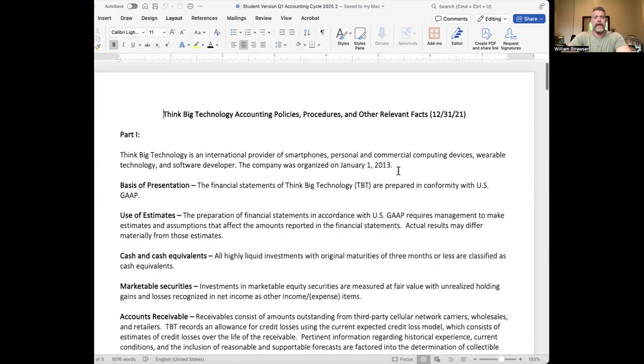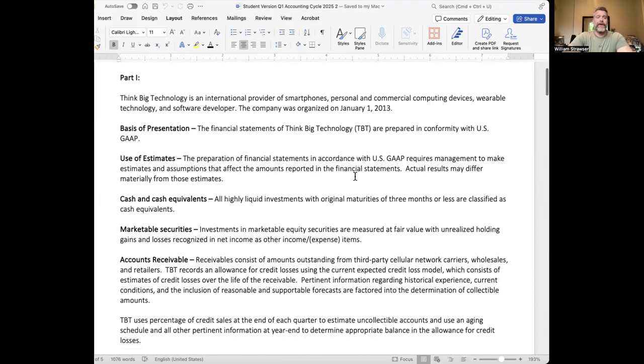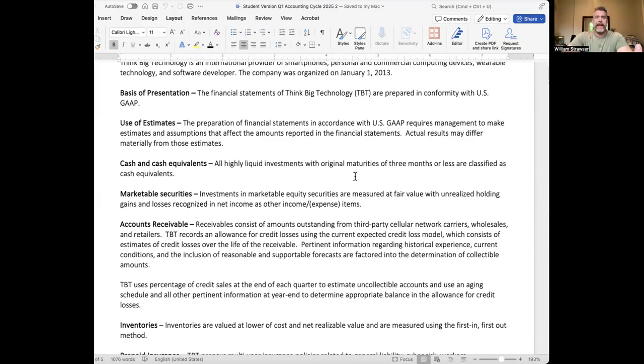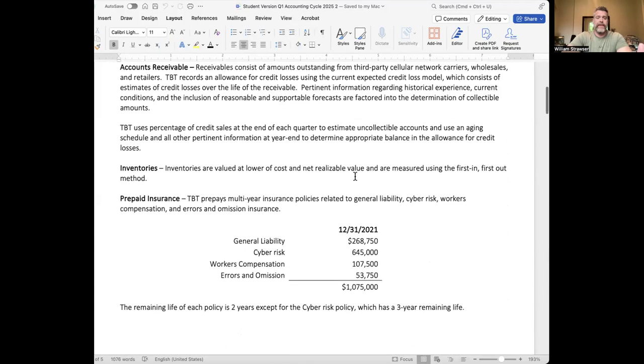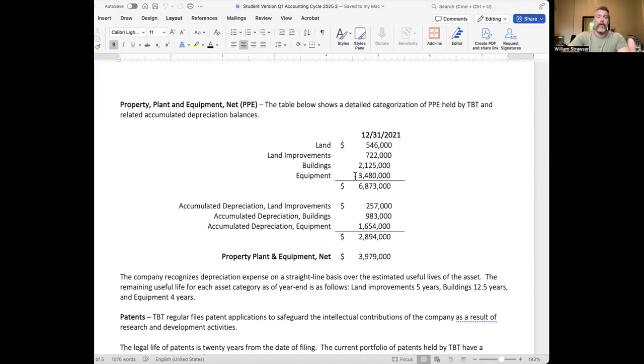So I want to share with you the files, the Excel file, and also the Word file that you're going to use for this. So the Word file has a lot of facts about the company. Now, the first part, part one, where it talks about each of the items, it's worth a skim initially just to see what it's telling you about. But what it's really discussing is what goes into the company's accounts, right?